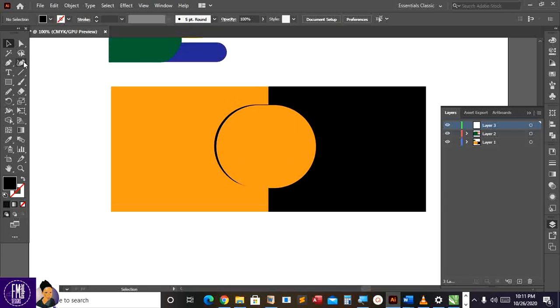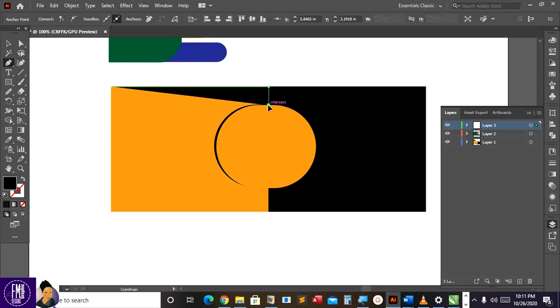Now I want to do it on a different layer, so let me just zoom. Now this is the pen tool. You can press P on the keyboard to have it. So this is what I'm going to do. Click on it, then come here, click. Then if you want a perfect curve, straight line, hold the shift down, then you click at the edge here, this place too.